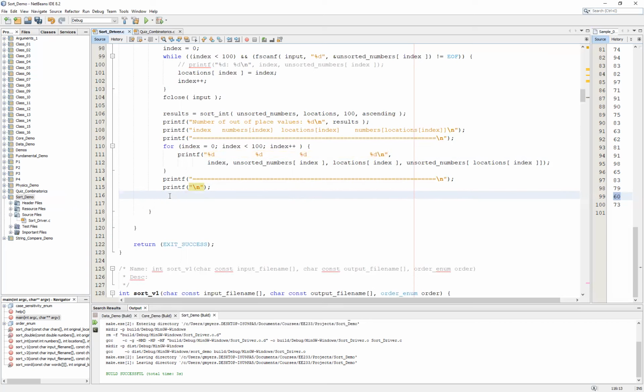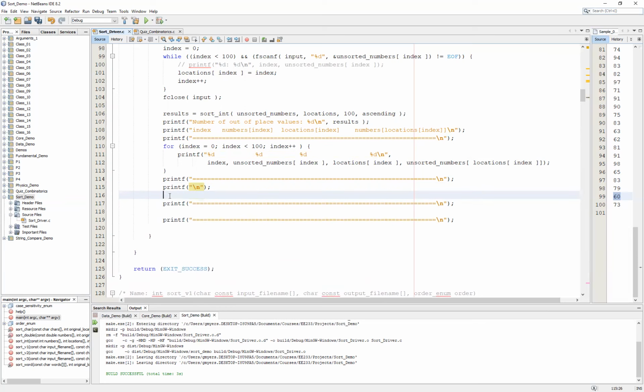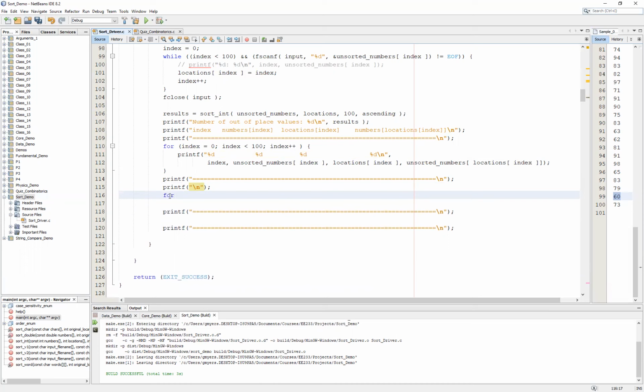So I'm going to give us an empty line here. And then I'm going to start off with another table. And in that other table, we're going to print out the sorted values. And so to do that, I'm going to build the sorted array, or initialize the sorted array, using another for loop.